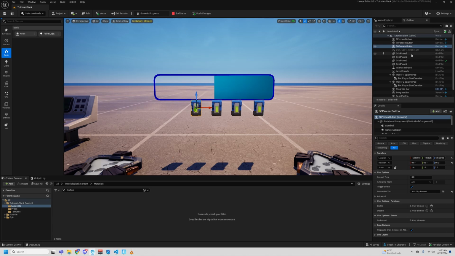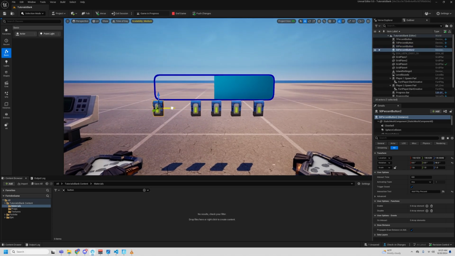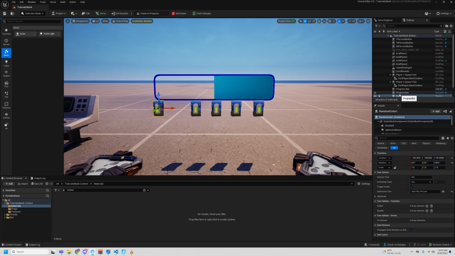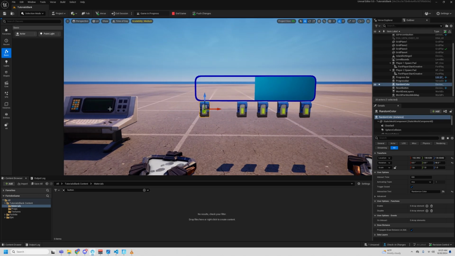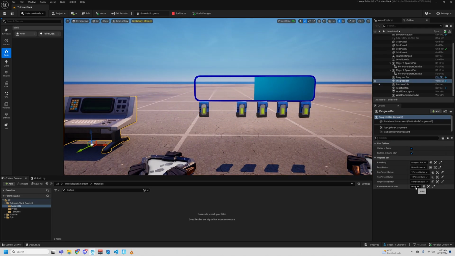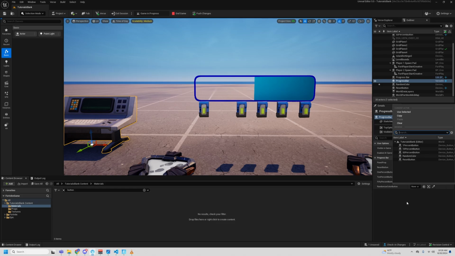Next we want to get our 50% button. Let's just copy it one more time for a randomize color button, and we'll rename it again, randomize color. So let me get rid of that backslash, randomize color, and change it to randomize color for the tooltip. And we can come down here and plug it into the randomize color button.